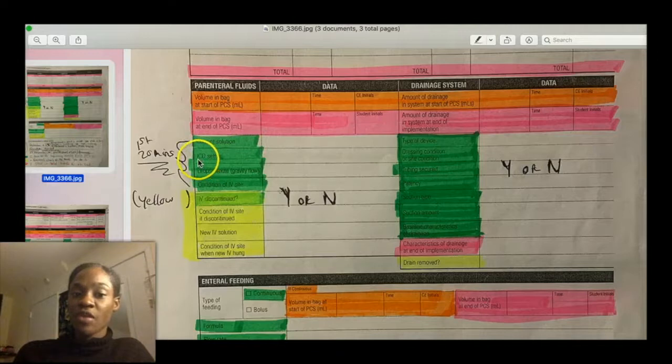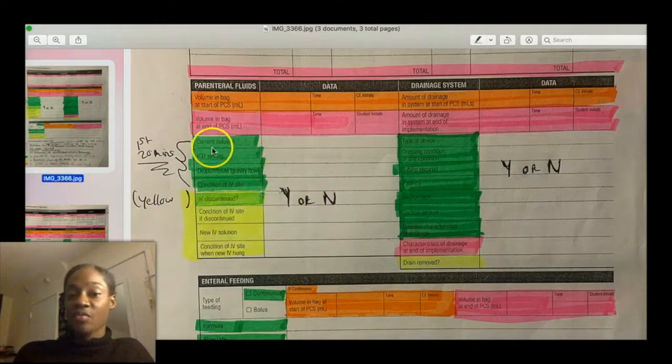You're going to focus on whether it's an infusion control device, which is basically a pump, or if it's infusing via gravity, which means you would have to calculate or count the drops. And then you want to focus on the condition of the IV site, okay? What you're looking for at the IV site is redness, swelling, whether or not it's intact, and drainage, okay?